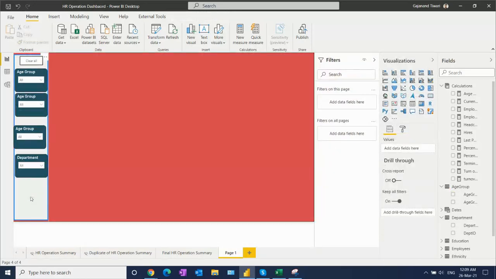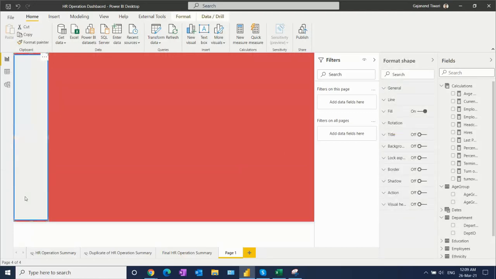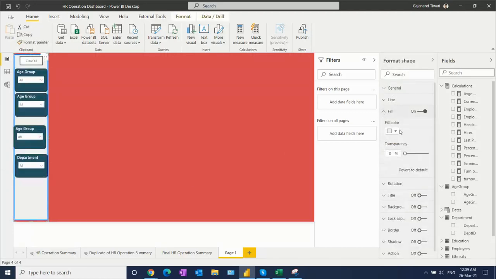Okay. Now see, this color is looking something different. So let's click on the slicer and close the fill color so that it displays in a similar manner, whatever it is.